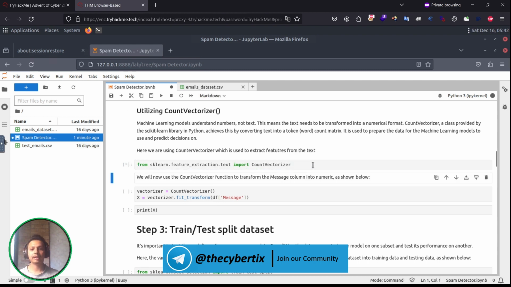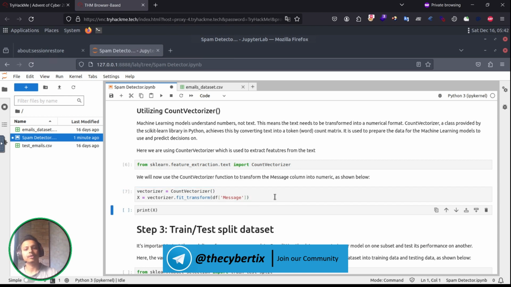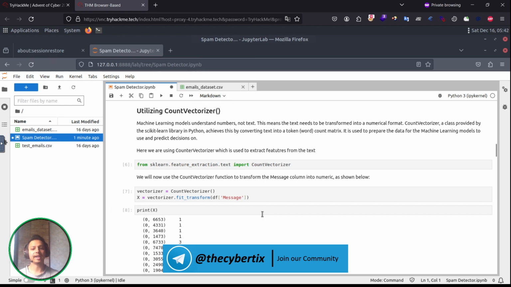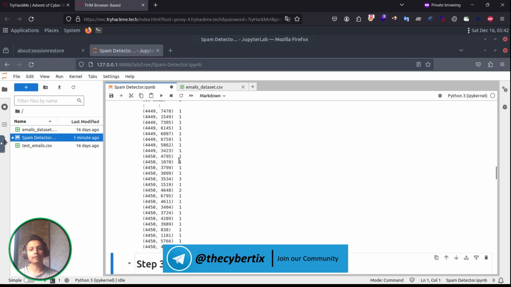We are importing that library. So let's just wait for that. Okay, it has been loaded. And then we are using a variable vectorizer, and we are calling the function, and we are using another variable x. We're using that particular vectorizer dot fit transform. It is a sub function over here. So let me just load it. Okay, it has been loaded, and we are printing the x. So you can see that we had got the value 0 from 26653, and it is given our column 1.